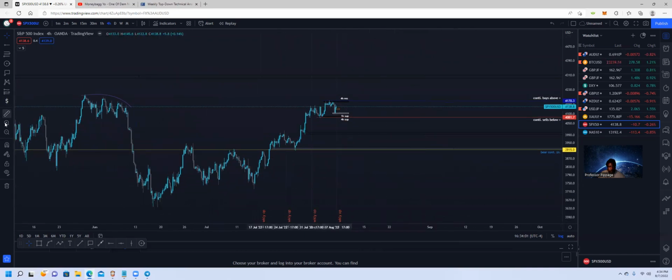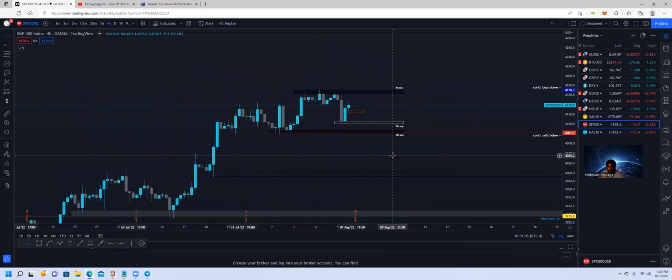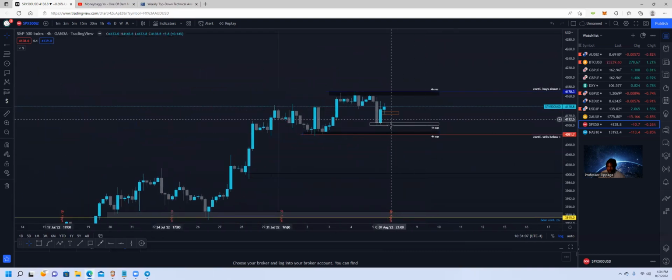What we're looking to see is, do we get a retracement back into this 1 hour support? If we close below this 1 hour support, potentially coming all the way back deeper into the 4 hour support to grab some liquidity before pushing higher. But right now it's pretty much in the middle. So definitely want to see if we retest the highs first.